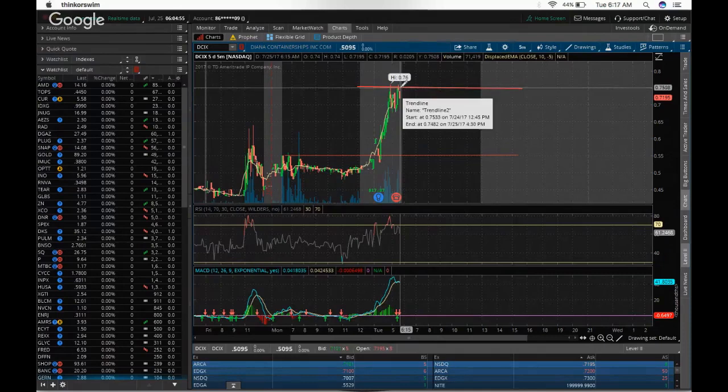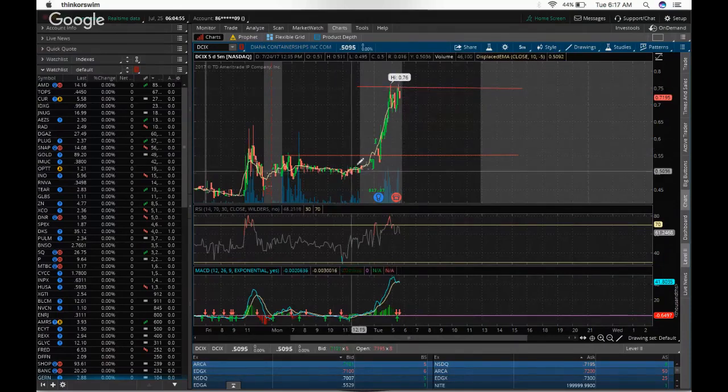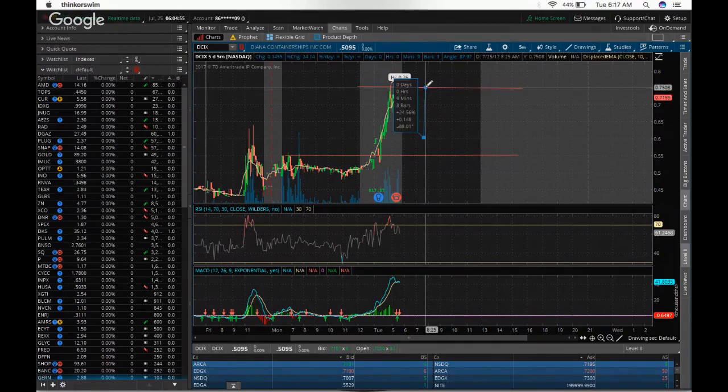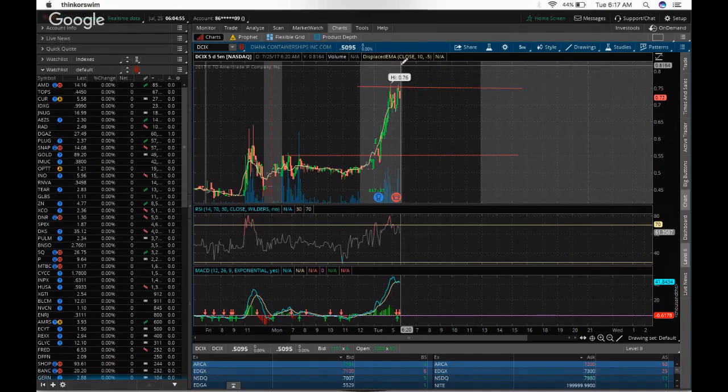So something that we would expect is once the market opens, the amount of traders that ended up holding this overnight are going to want to start locking in profits, so it might experience somewhat of a pullback. Understand that the support is most likely going to be where the old resistance is at, waiting for the bounce, waiting for it to break a resistance, and then making the move. If it breaks above 60 from the bounce at 55, then it gives us a margin of about 25% if it goes from top to bottom. But again, we're going to have to follow up with this one.